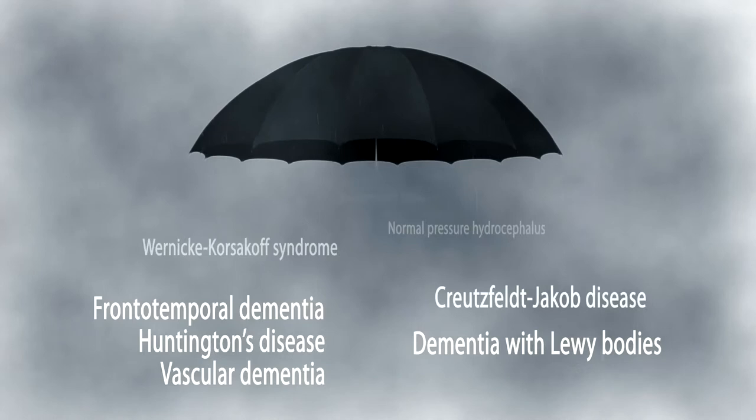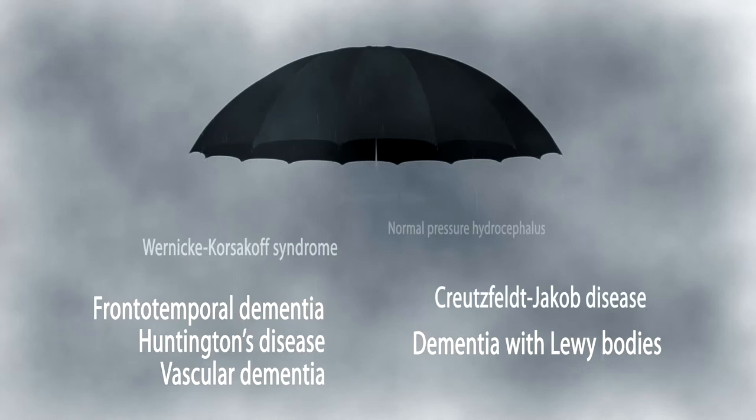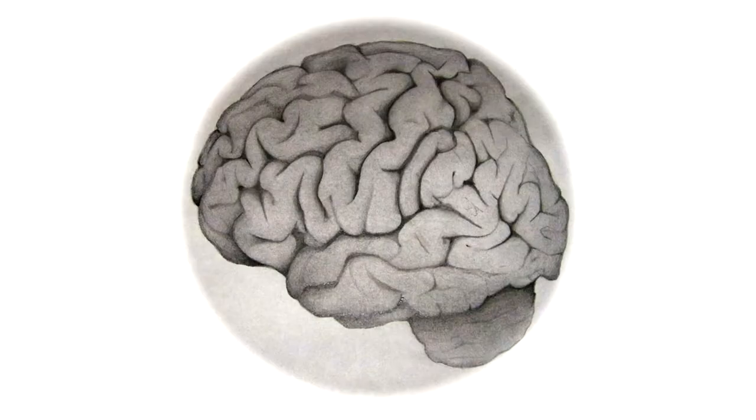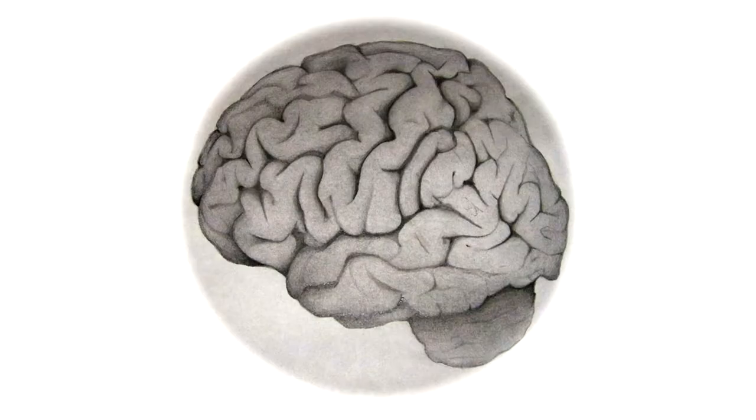It's because we're living longer and the dementias generally occur as we age. Over five million Americans have Alzheimer's. Another million have Lewy body disease. We don't know how many have a mixed dementia but there's quite a few out there.